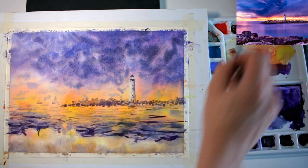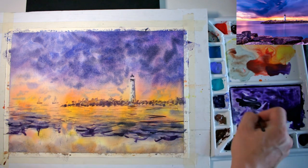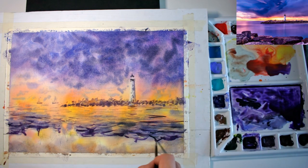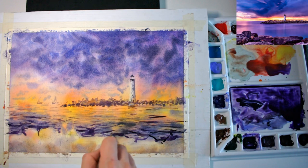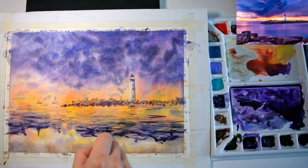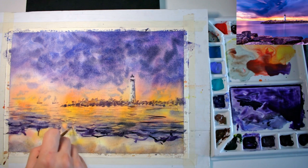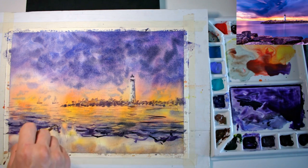Neutral tint, we can use that to darken even more. And because the brush that I'm using is pretty small, it automatically just controls the brush strokes so that it's not overboard. I've accidentally got one going in the wrong direction, but that's okay. You can use the finger there to just rub it out. Okay.